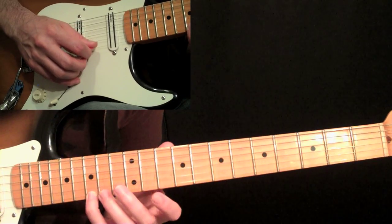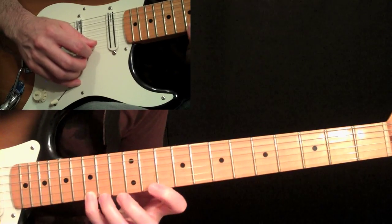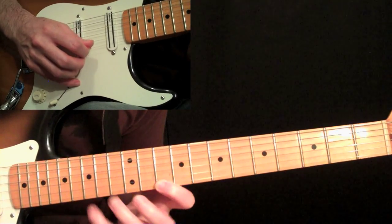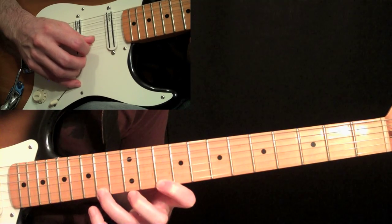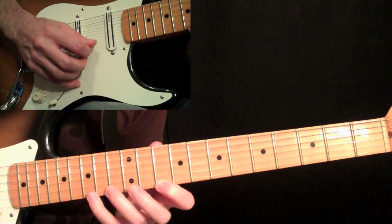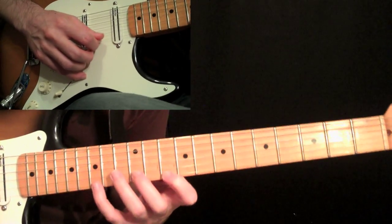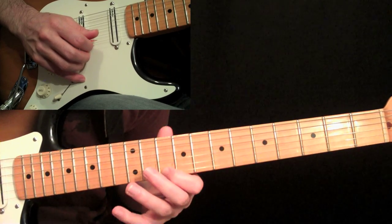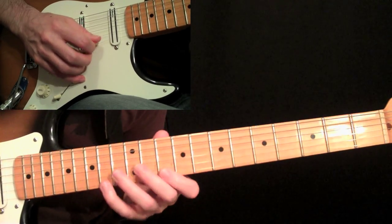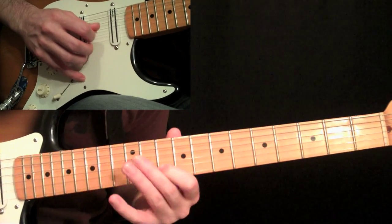Hop over to the 1st string, pinky at the 15th fret. Now you can play this like this, with your pinky, then pull from the 14 to the 10 with your 3rd and 1st finger, or you can shift your finger back quickly. So we have 15, 14, pull the 10. And then we roll that 10 over to this.